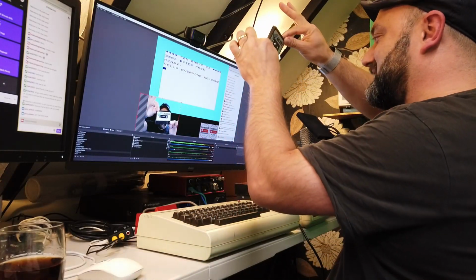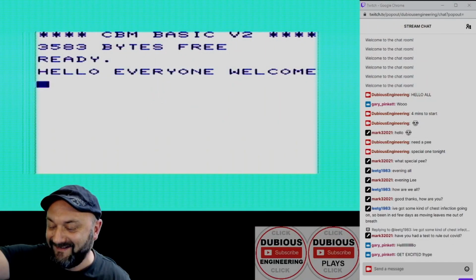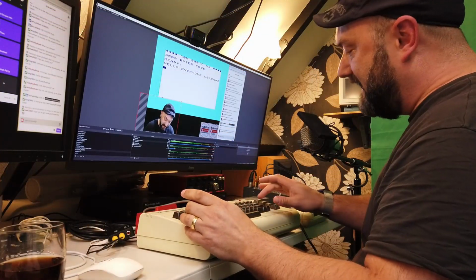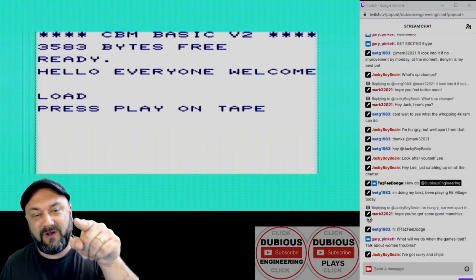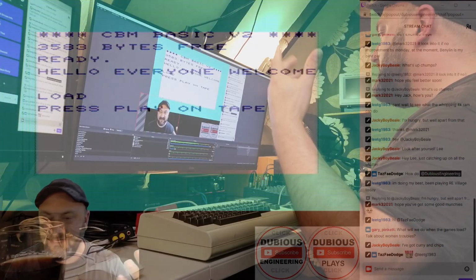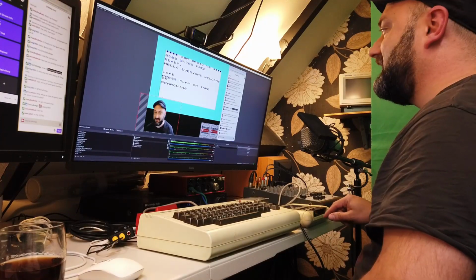And you know what, we've got some proper nostalgia this evening. We are going to be playing games from tape. Now, someone taught me a little tip the other day. If I press shift and run stop, happily the Commodore VIC-20 then says load, press play on tape. So let's press play on tape.